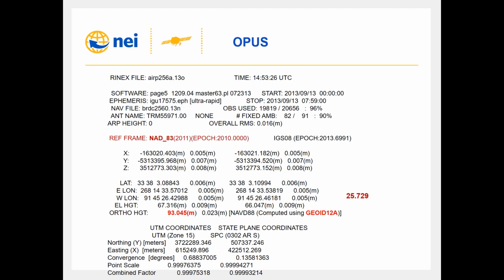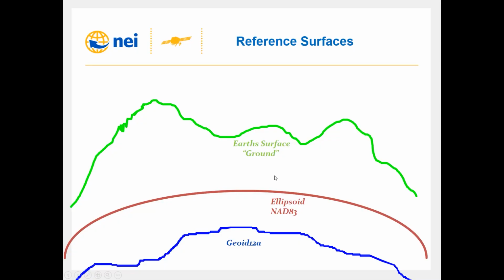So what we're going to look at is we're going to see what the difference is in geoid models, right? Because that's a question that always comes up. I hear this crazy stuff all the time about geoid models and what the separation is. So you've got to understand where the ellipsoid's at and where the geoid model's at. So let's look at this real quick.